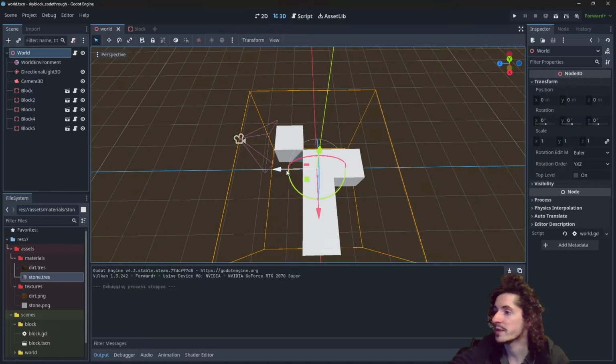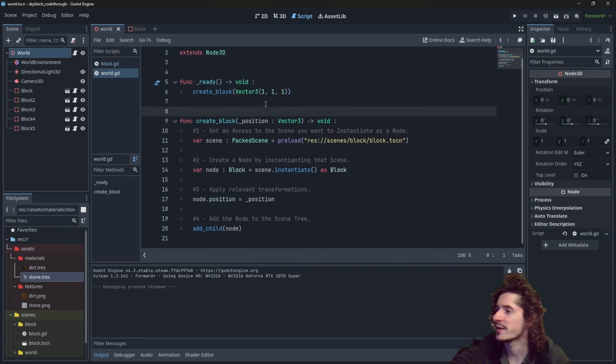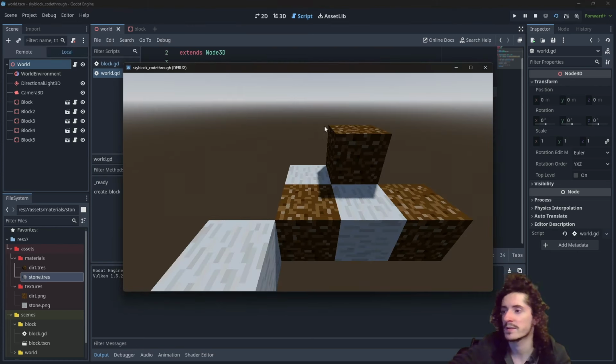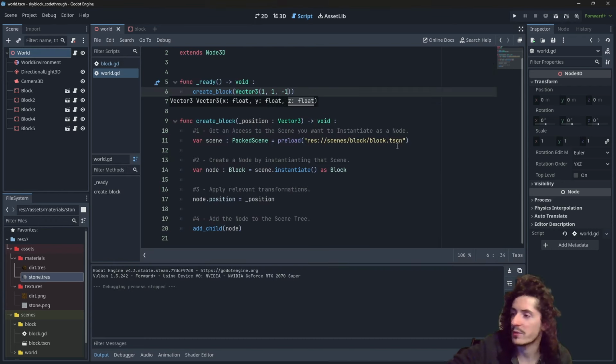Maybe we want it to be in the negative instead, I believe. So here we have this 1, we could go with -1. And it's going to be a little bit, yes, somewhere a little bit easier to see now. Okay, so that's pretty much how it works.